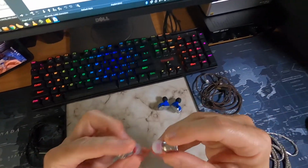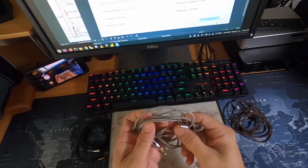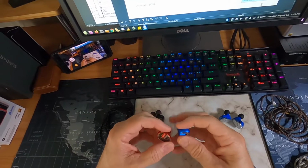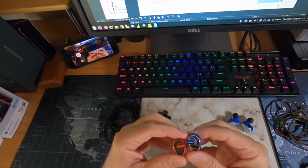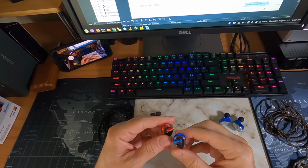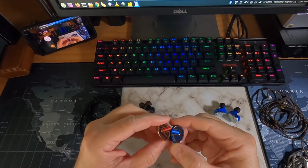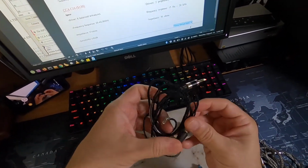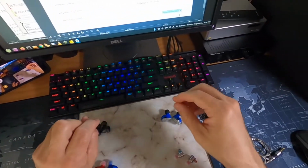The 10 HiFi T4s. I was using these with the Tripowin cable. And I got the Simgot EN700 Pro. Yep, these are nice. I like the design. Blue for left and red for right. They have that grill there, and the cable is very nice. This cable is very nice. Feels premium right there. Yeah, it comes with that cable and tips too.